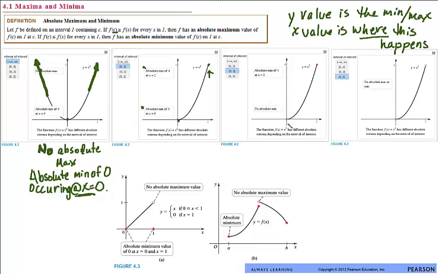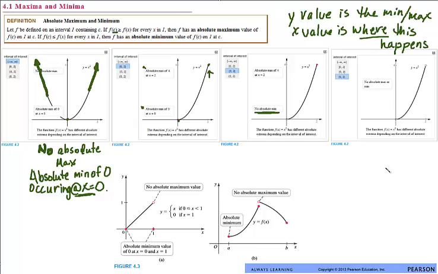This one I have open-ended on the left, meaning that that point 0, 0 is not included, which means there is no absolute minimum. Notice that point has to be included in the function for it to have an absolute max or min. That absolute min, there is none, because it just keeps getting closer and closer. There's no one point that is the absolute minimum. But likewise, we still have a closed interval up here, so that's the same as before. If I have an open interval, I don't have an absolute maximum or minimum on this particular function, but I could.